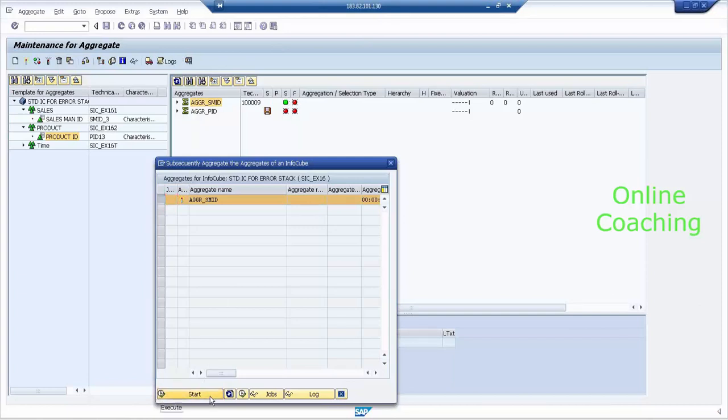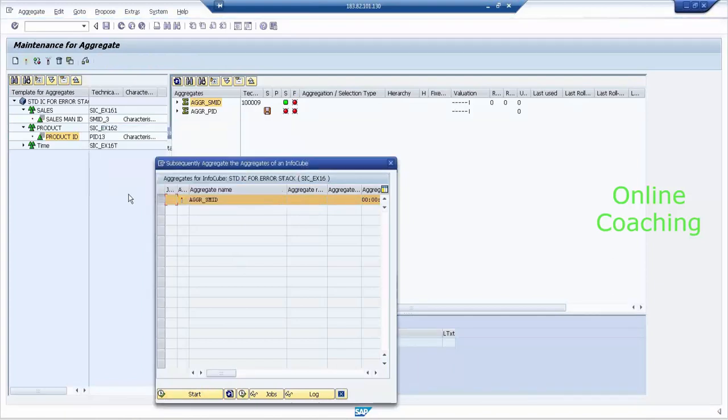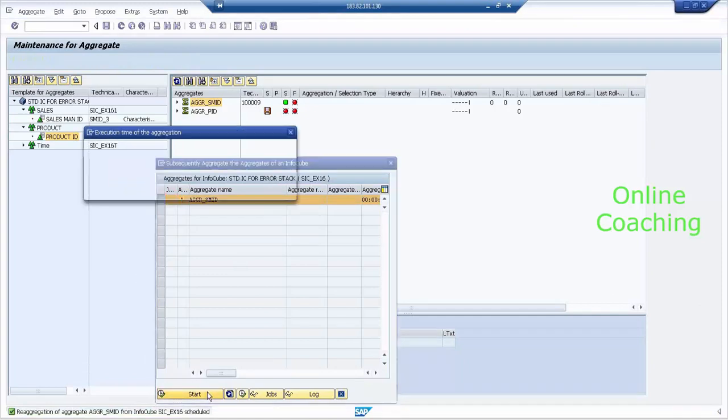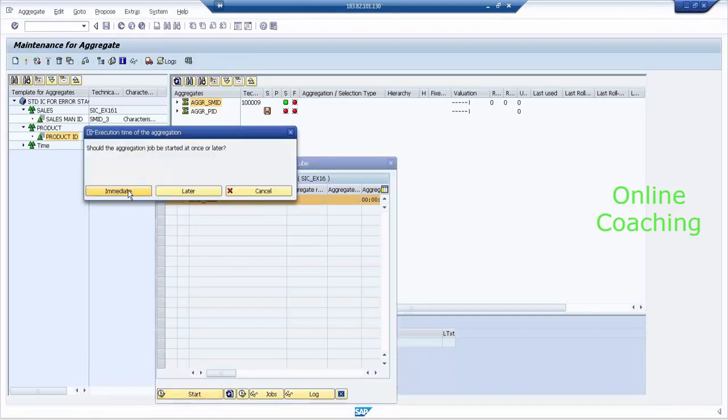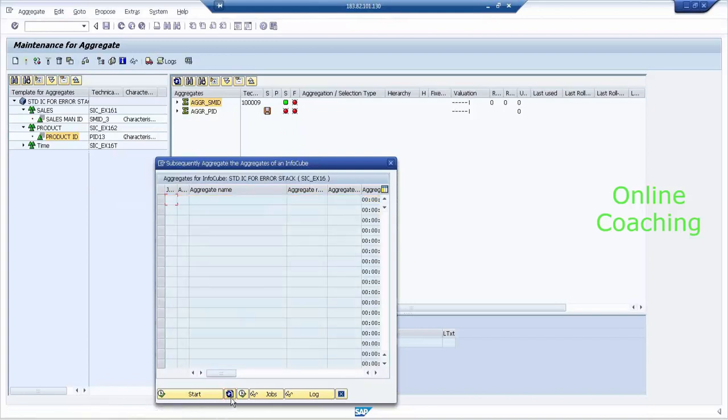Click on start. This is for status. Say immediate. Then you need to click on start once again, then click on immediate. This is for status filling. Status filling in the sense you're filling the data. Once you've done this, click on refresh.